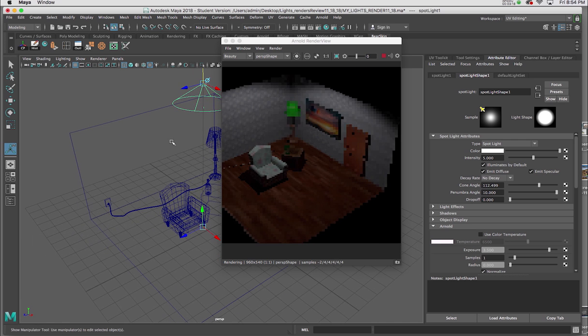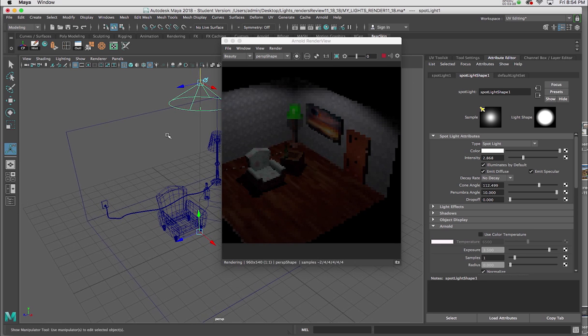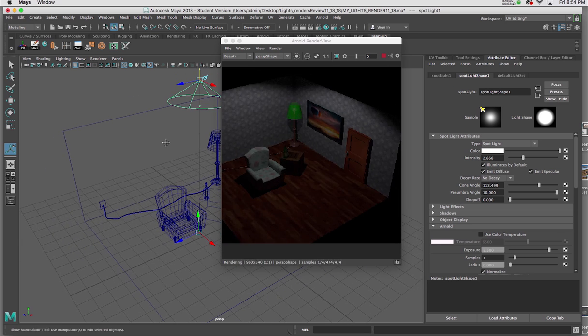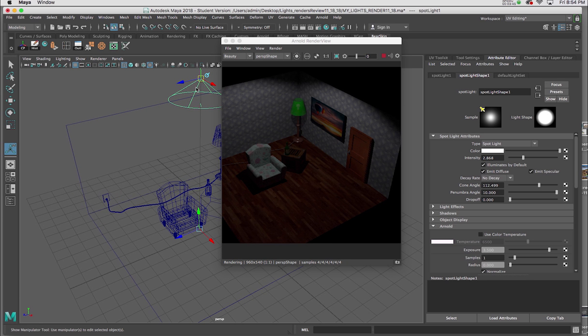Now that I've got a general light, I'd like to concentrate the light on the chair by itself. And to do that, I need to have the light I introduced be a little bit more of an ambient light. And all that means is I'm going to drop the intensity. Now I'm going to drop this a bit. I can always adjust it later, but it's dark enough now so that I can put another light over the chair, and it'll be a little bit more evident that my intention is to light the chair a little bit brighter. Now, since I already have a light started, I can simply duplicate the one I've just adjusted.